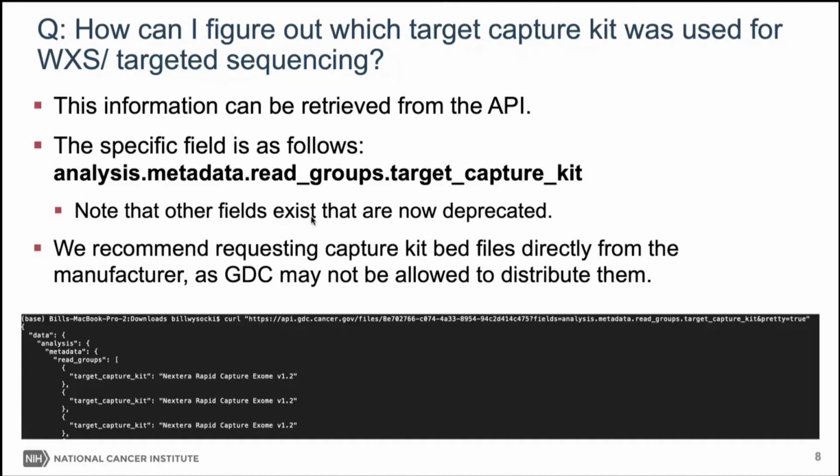If you're interested in the bed files, so a list of the regions that are specifically targeted, we recommend contacting the manufacturer. GDC may not be allowed to distribute these bed files, and we don't want to take any chances. Manufacturers sometimes have nice interfaces to download these files, and I'm pretty sure you can just email them, and that should be fine.